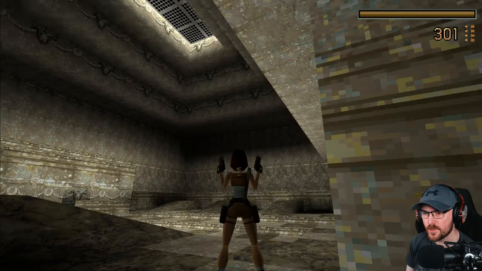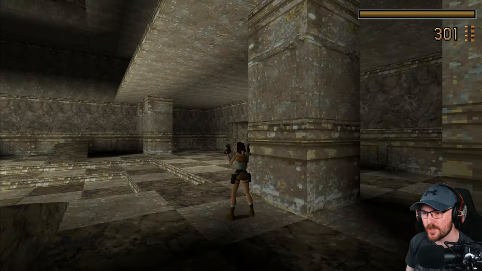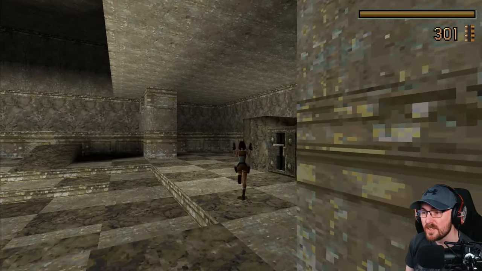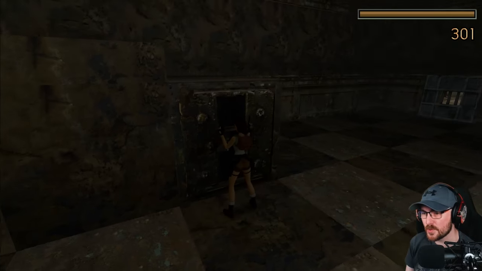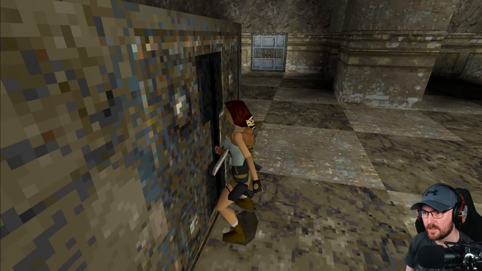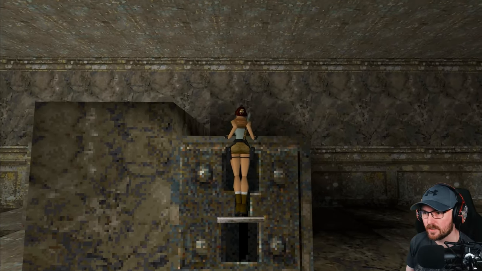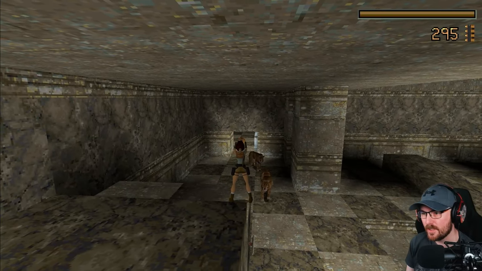So this is what it used to look like. Yeah, this room's very memorable to me for some reason. It's just the chessboard floor. Right. I'm going to pull this, and then that door's going to open, is it? Alright, before anything runs in here. Yep, I knew it. Three lions on a shirt.